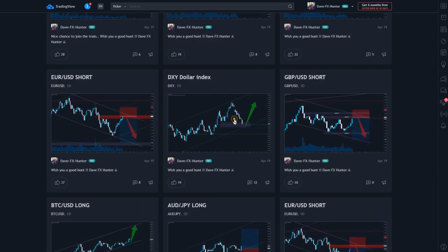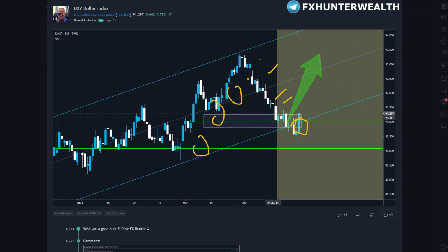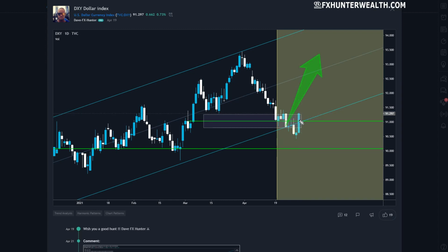Yes, here is this dollar. As I was saying, basically the banks started to grow their long positions, right? And then for the last 2 weeks we have seen the drop in the longs. That's these 2 weeks where the price was dropping down into this channel, and then what happened in here is this, right? There was some manipulation below this channel, and then the price gave us this beautiful strong bullish candle, so it's back into this channel and it can go up, right?